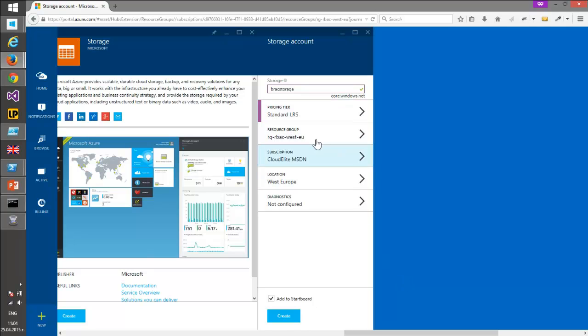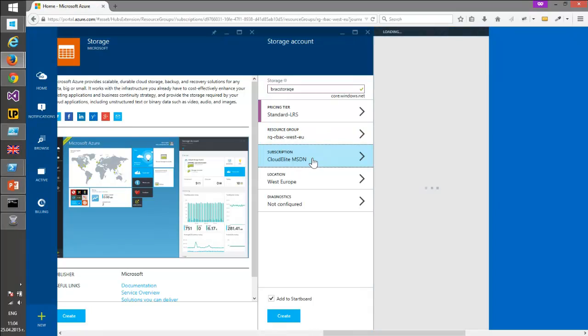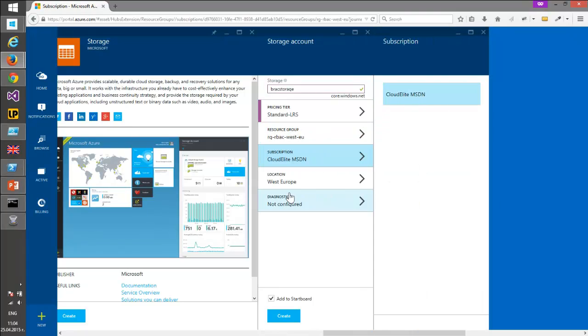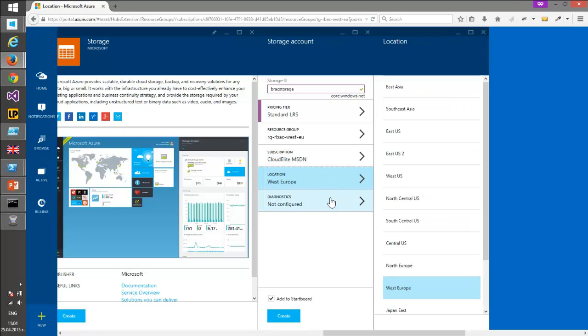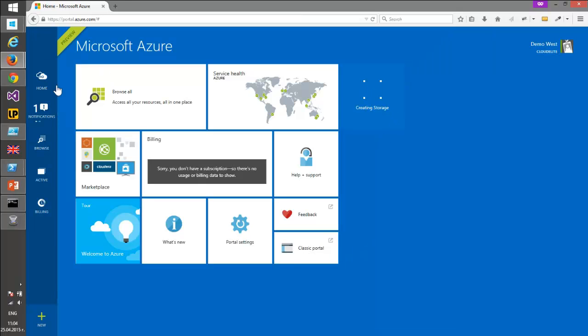Okay. Resource group, we see that I cannot choose anything else. I can only choose existing resource group, and I'm basically locked to this resource group. I can of course not change the subscription because I don't have access to any other subscription. Location of the resource, I can choose this location to be somewhere else. But this resource will be created within this resource group.